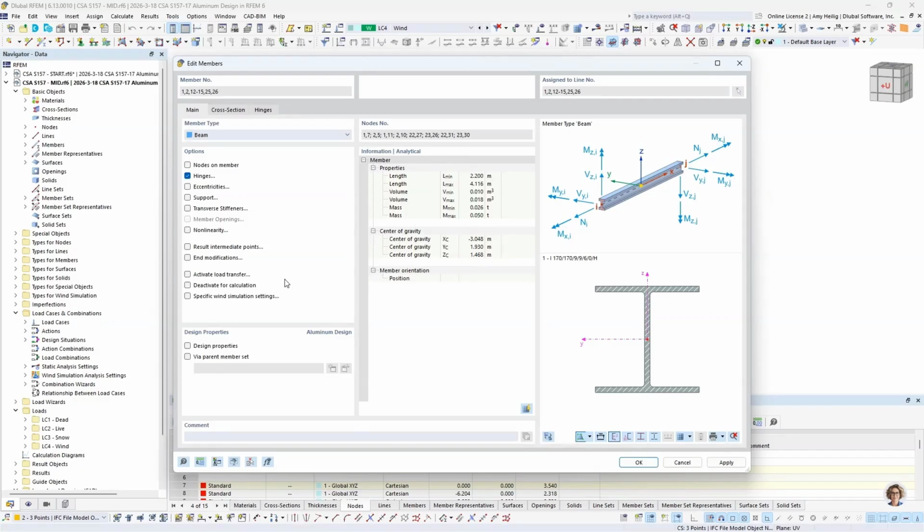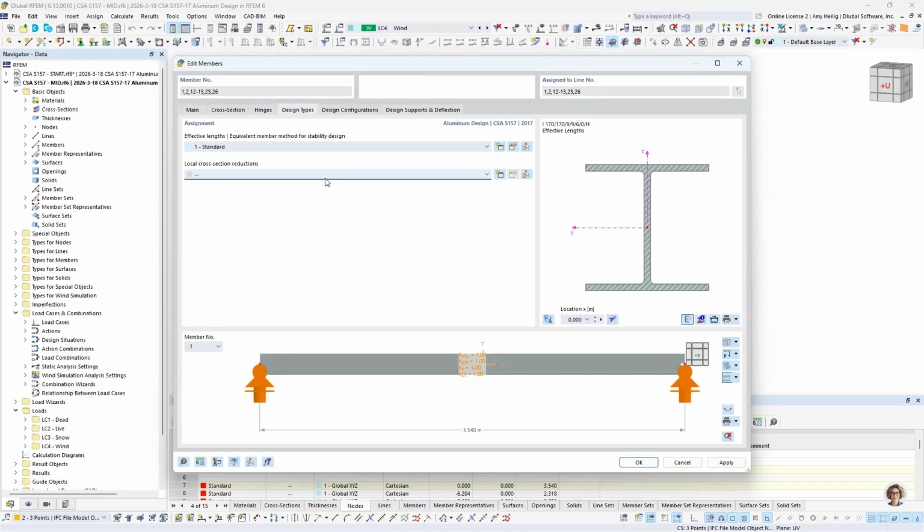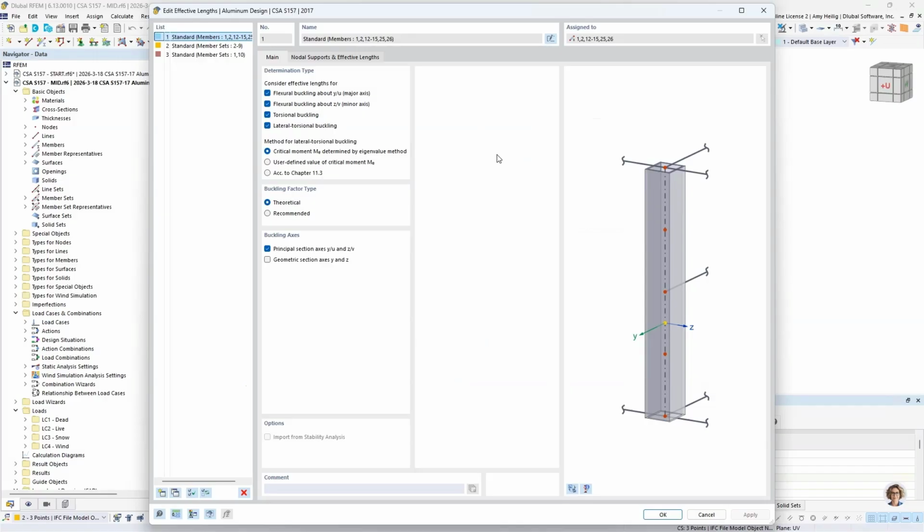So let us move through a few of these tabs here to explain in a little bit more detail. The first is going to be the effective length input. So we'll take a look at this existing definition type here. This just all relates to unbraced lengths for the stability failure mode. So flexural buckling about the strong axis, the weak axis, torsional buckling, lateral torsional buckling. So we'll go ahead and carry out the design check for all these. Now, if you have a tube type section, so for example, our custom extrusion today, maybe we're not so worried about torsional buckling, lateral torsional buckling, you could completely turn these off as well.